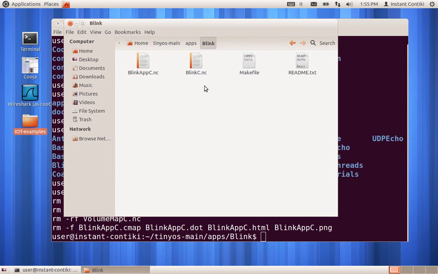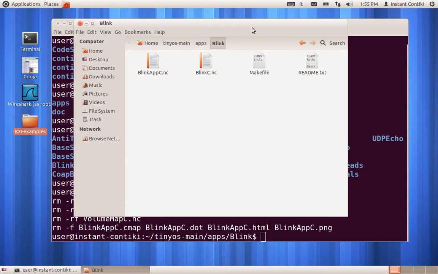You should see at least these two files, BlinkAppC.nc and BlinkC.nc. So one is the module and the other one is the configuration.